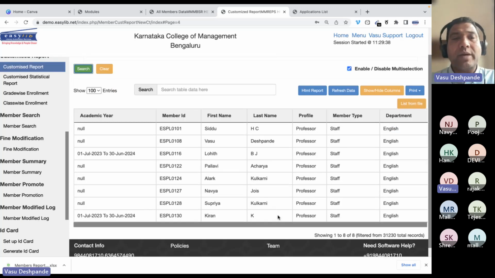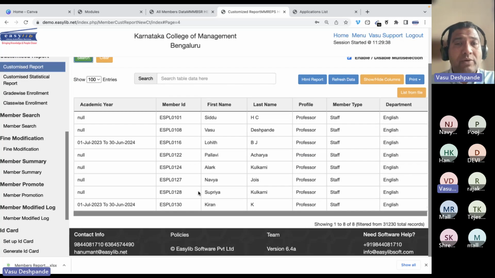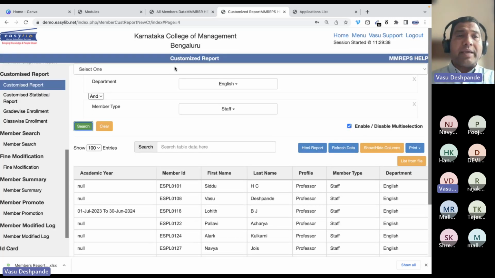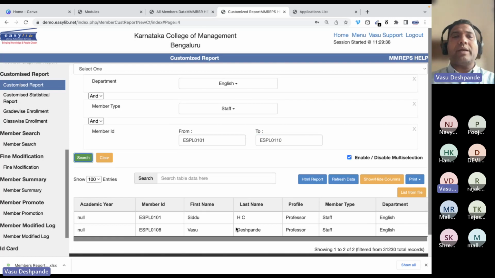So now based on these two conditions, these are the members who are in the English department with the member type as staff. And if I'm interested only in a certain range of member IDs, I can put another condition over here saying that, okay, show me only between ESPL 001 till ESPL 0110. If I want, I can filter it. Only two records are there.